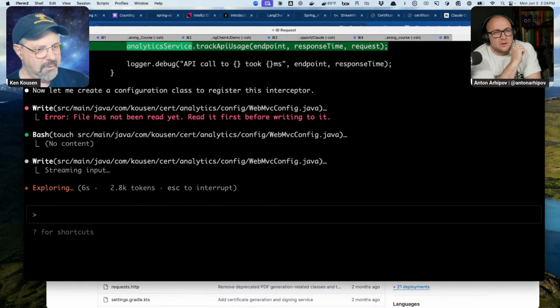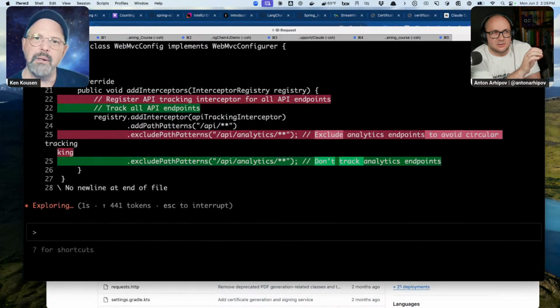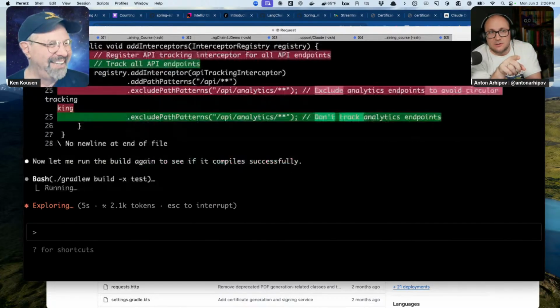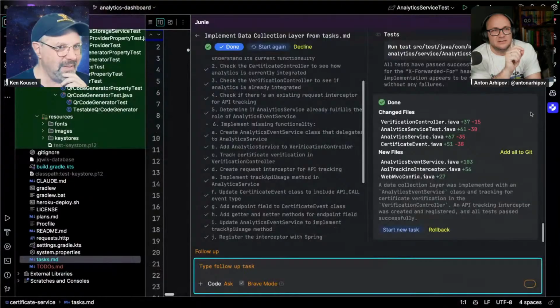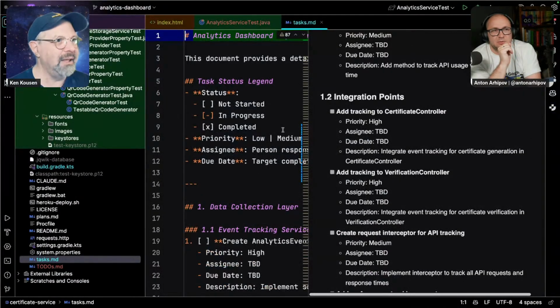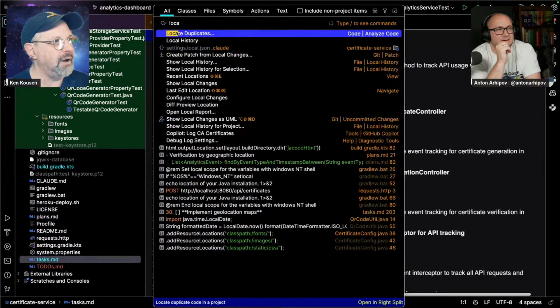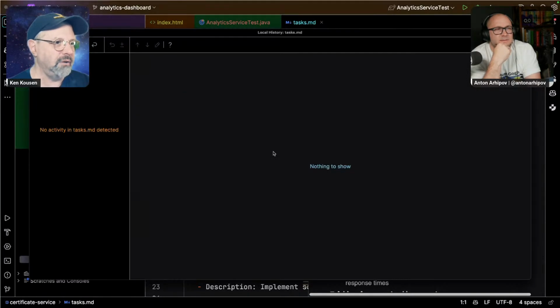In IntelliJ, we have a feature called local history. Oh, I love that feature. Try it right now because we already edited a few files. If you just hit Shift and do local history. Oh, I always do it on a file by file basis. So what do you feel like? Show history, or recent changes? Yeah, just show history. All right, sure.